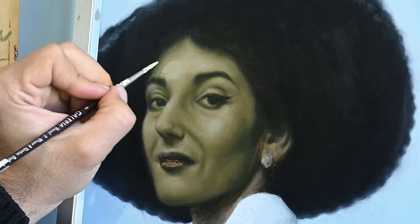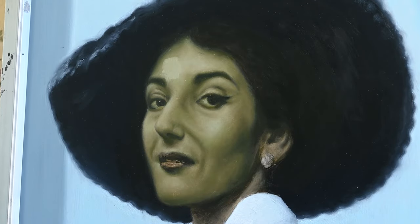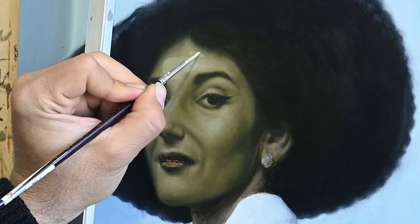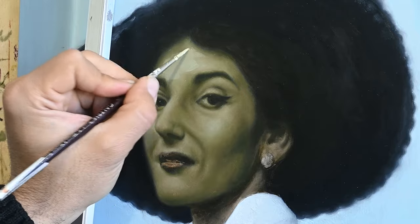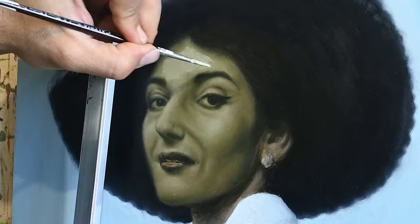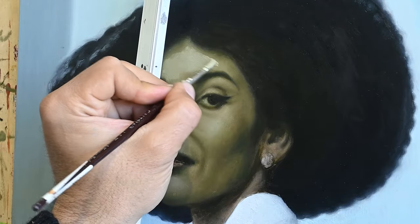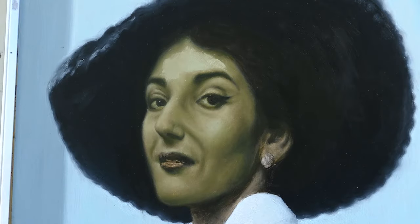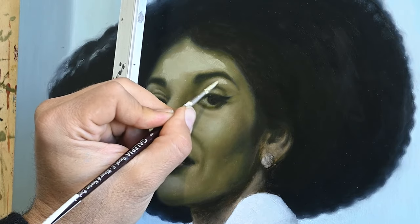Here I try to blend as best as I can. I don't use any recipes — I try to observe other paintings from the masters and try to guess how they might have achieved their results, and I try somehow to recreate those results in a way that feels organic to me, that feels comfortable, that doesn't exhaust me. That's why I'm probably not fond of recipes, and I rely more on my instinct and intuition.